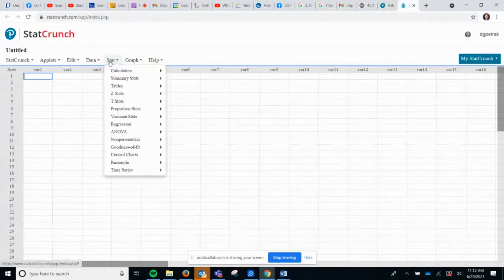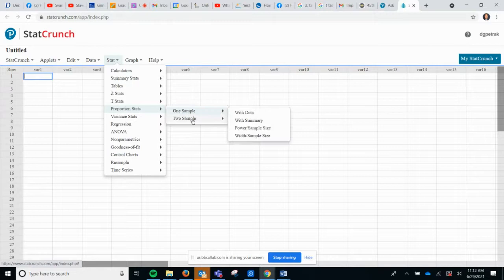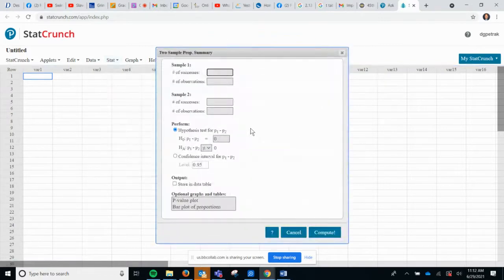Sounds good. So I'm going to go to Stat, and these are on proportions, and we actually have 2 samples, and we don't have the raw data, but we have the summary. So are you seeing the correct menu selection here? I believe there's a video on Blackboard with difference of 2 proportions. It's right with the section 9.1 content, and it's pretty much the same as what we're doing here. So I'm going to hit With Summary.